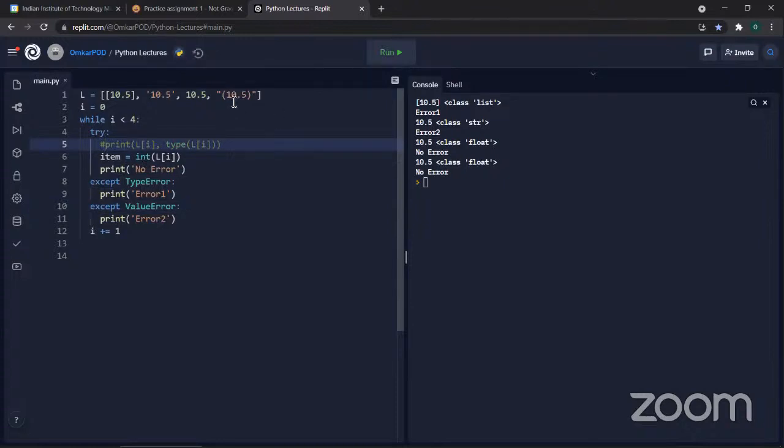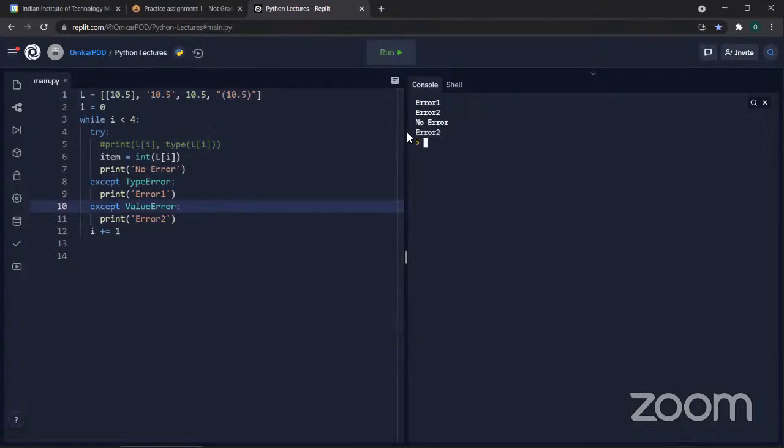It doesn't matter whether brackets are there or not. Even in this case, it was creating an error. For the second value also, it was creating an error. Same thing will happen with the fourth value also. Whatever was happening with this quoted 10.5, the same thing will happen with this quoted bracketed 10.5. For the computer, this fourth value and this second value are both the same. It doesn't matter bracket or not. The computer will try to convert this bracketed thing into an integer, which is not a valid integer value, so it cannot convert.